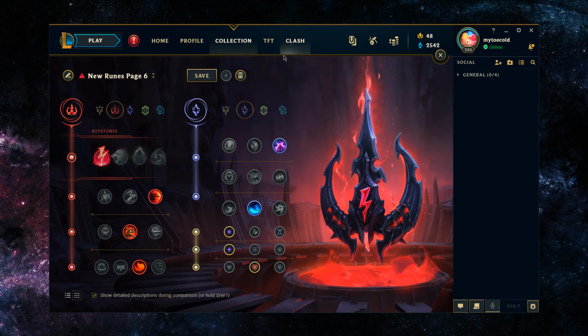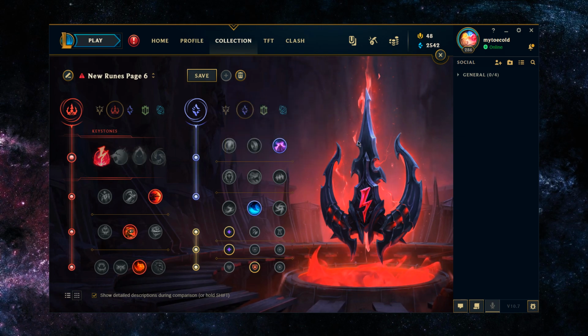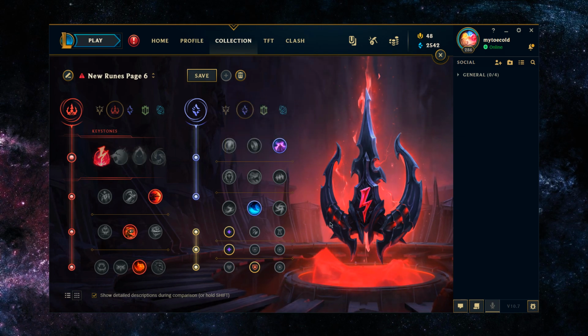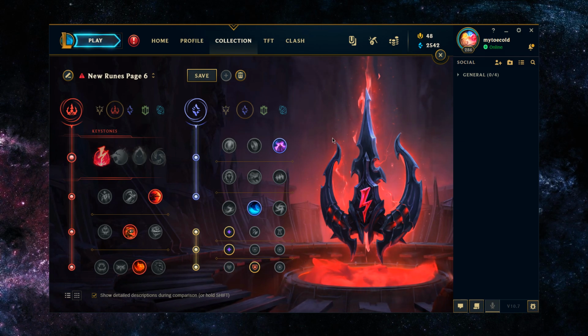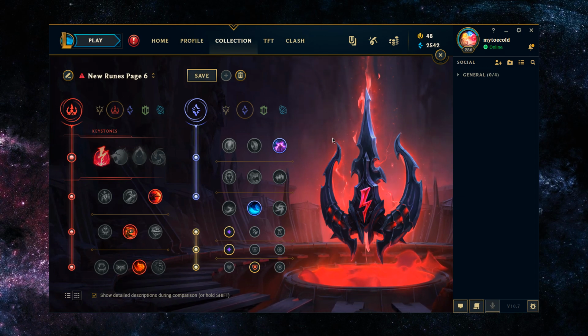So yeah, that's my thoughts for the default runes for Fiddlesticks. This would be what I would run every single time. If you're looking for a setup, which I'm sure a lot of people are, this is your best bet. Now, for the rest of this video, I'm just going to be exploring the options of what's there for Fiddlesticks and my thoughts on them so far, literally 2 or 3 days into the champion's rework.